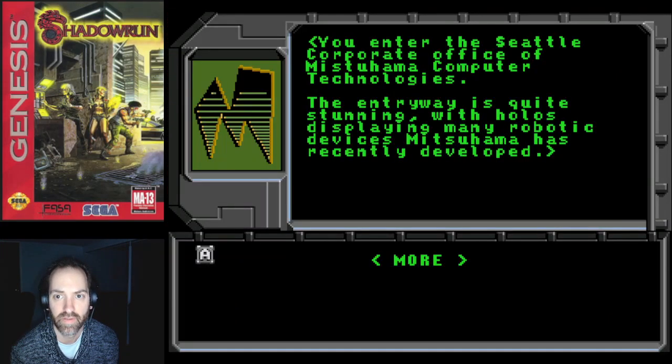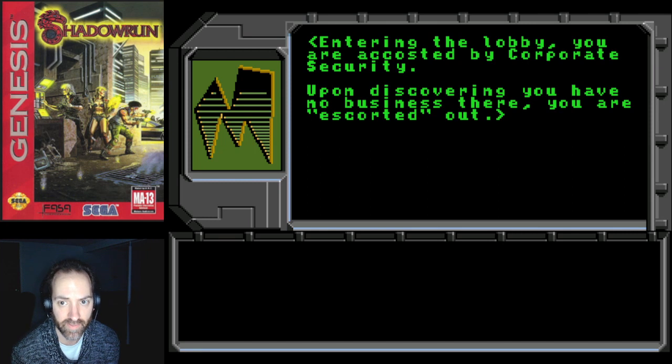Mitsuhama. You enter the Seattle corporate office of Mitsuhama Computer Technologies. The entryway is quite stunning, with hollows displaying many robotic devices Mitsuhama has recently developed. Entering the lobby, you are accosted by corporate security. Upon discovering you have no business there, you are escorted out.